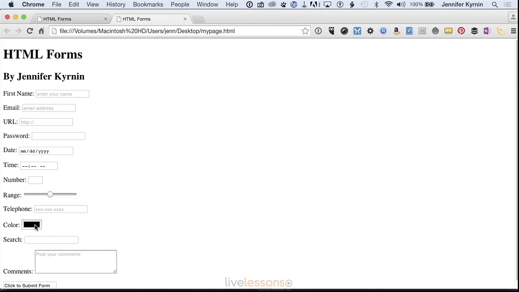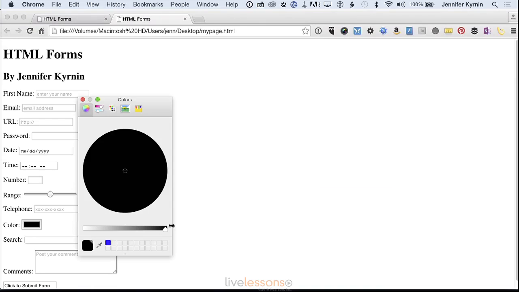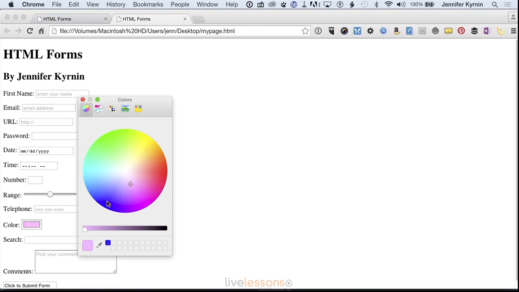And Chrome actually has the color input box. So I could actually choose a specific color and Chrome would submit that color value to the input. It would submit that color value to the form. And that's how you add HTML5 input elements to your web forms.